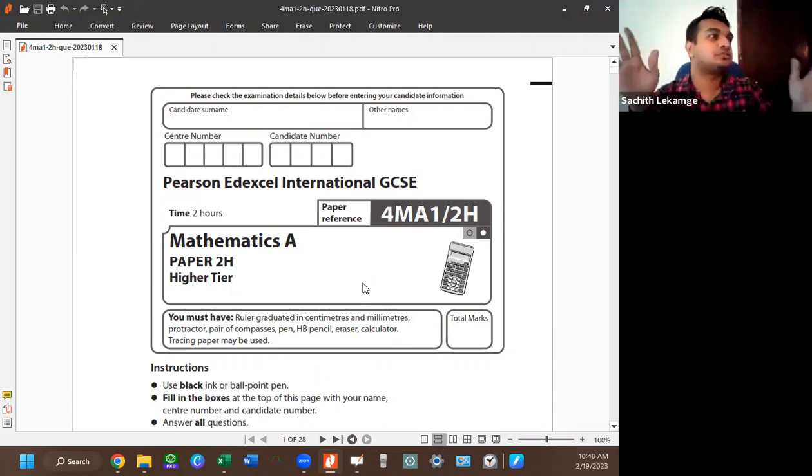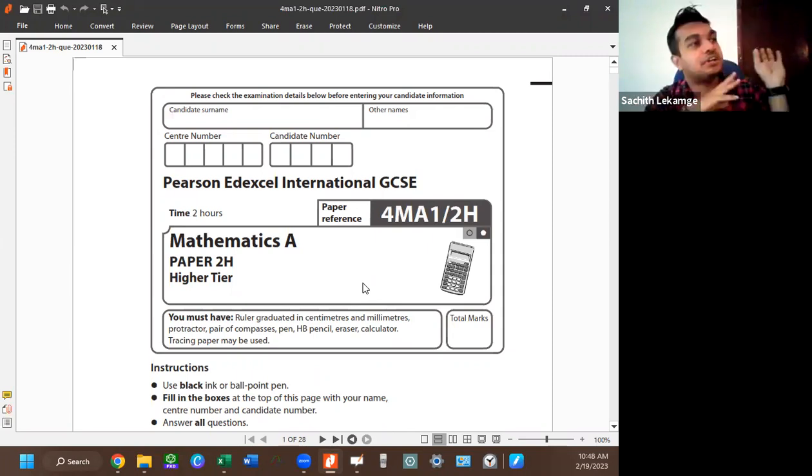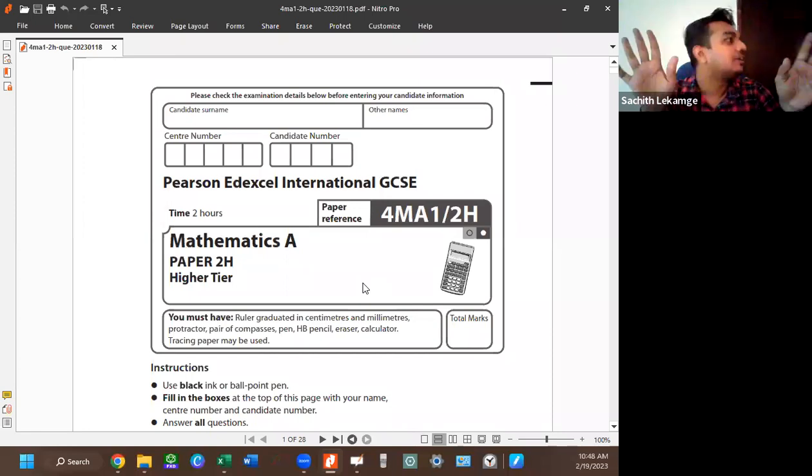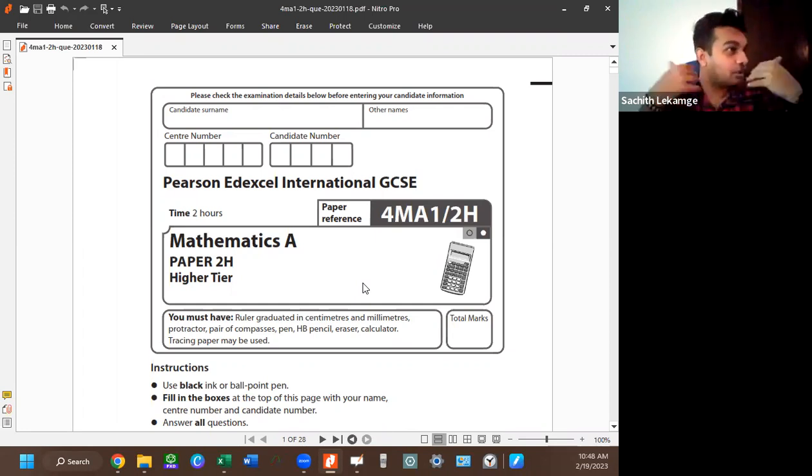Because, see, I'll tell you the truth, I'm not checking any of your papers. Someone else is checking. When you send the PDF, I'm forwarding it, and when she corrects it, I check that and forward it back to you. I don't have time to check all these papers. School midterm papers are coming, and end term papers I need to make. I'm the one making the network papers.